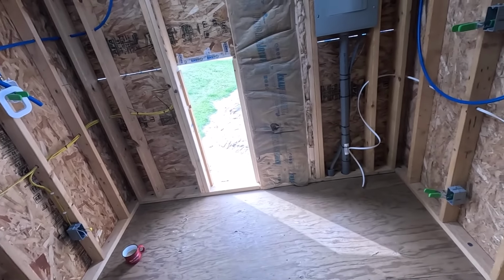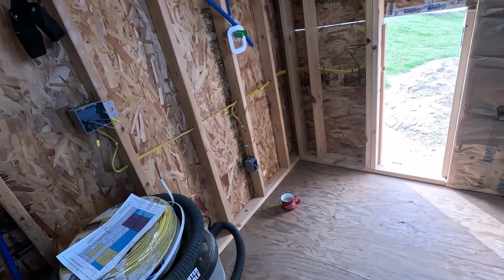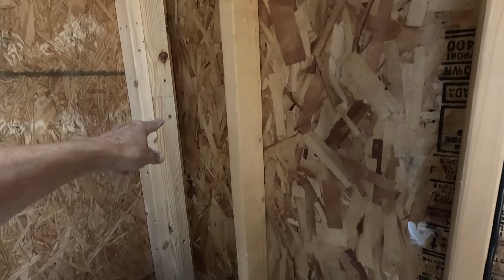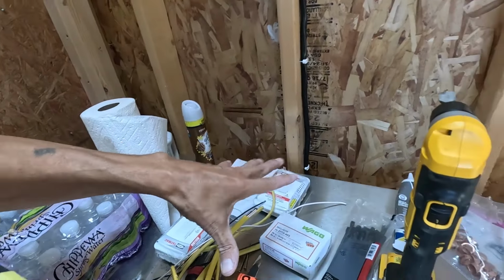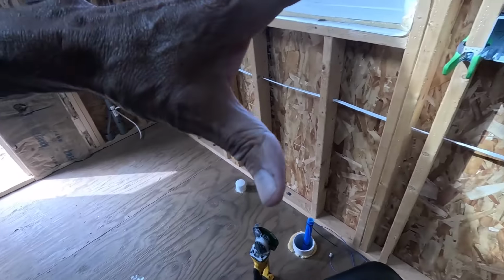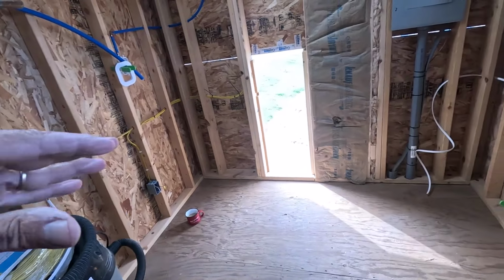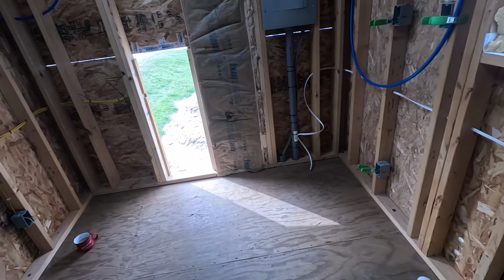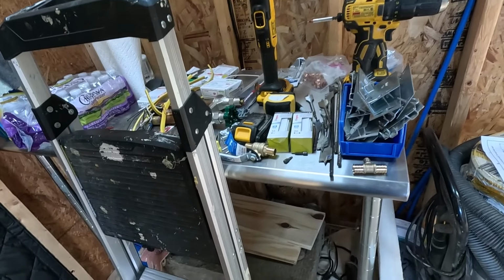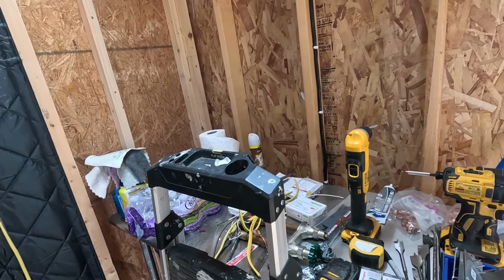I got the place cleaned and organized yesterday so that I could just come in here and start working, but right away, I found a bunch of nails that need to be cut that are behind this, so it is what it is. I really should get the nails cut on the entire place before I start work on the plumbing and the electrical. So once I get everything I can reach done, this is on wheels, it's not going to be that big of a deal, but I'll get the ones behind here cut as well.